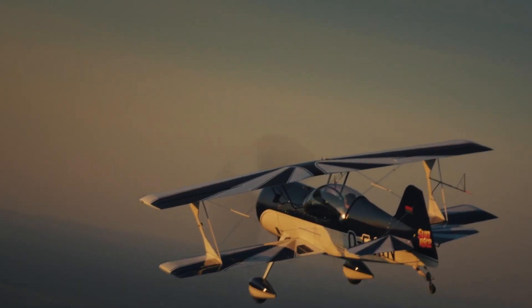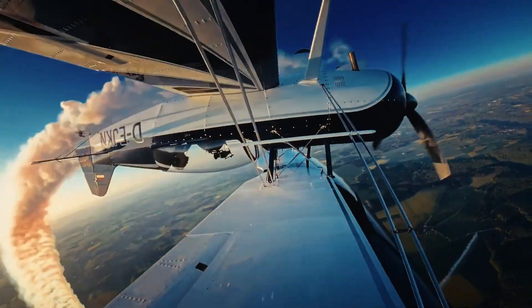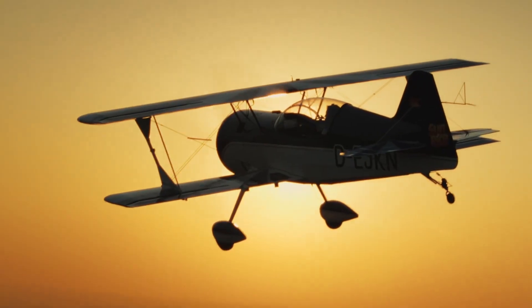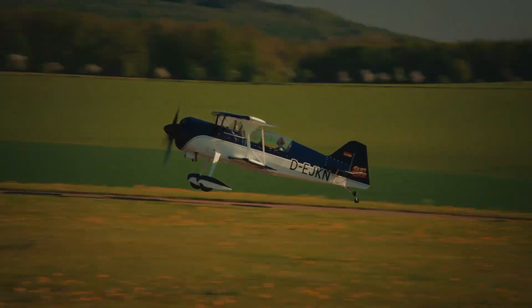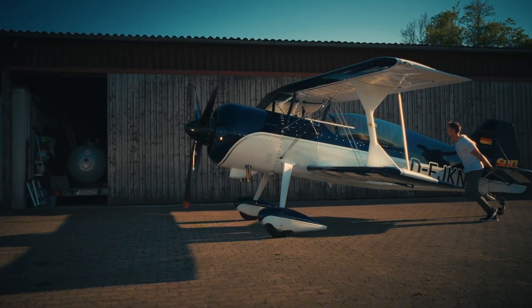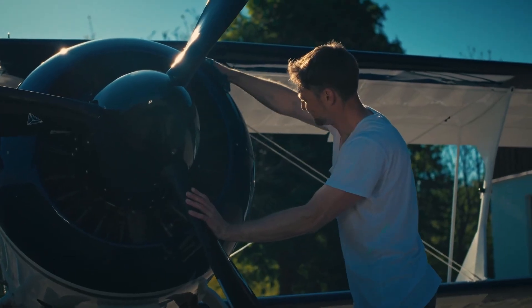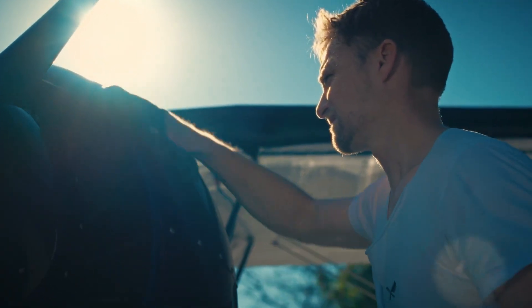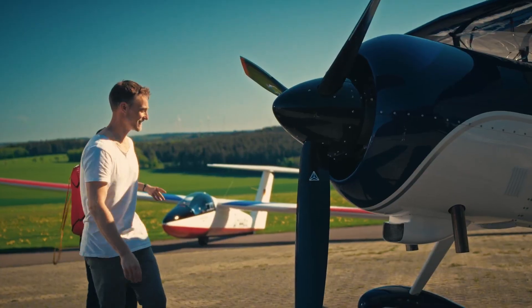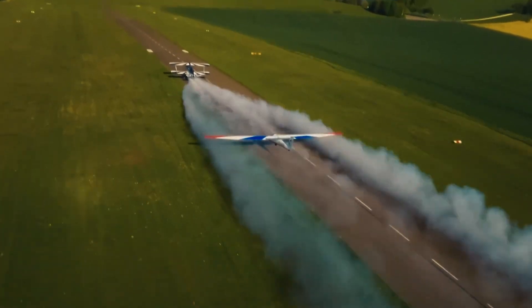With a blend of sweeping aerial shots, slow-motion sequences, and emotive music, Passion Flying: Cinematic Alex transforms aviation into a visual symphony. It highlights not just the mechanics of flying, but the artistry, dedication, and human ingenuity that make it possible. Every moment celebrates the connection between pilot and sky — a relationship built on trust, courage, and an unyielding desire to push beyond limits. More than a film, it's an experience that stirs the imagination and reignites the timeless dream of soaring through the clouds.